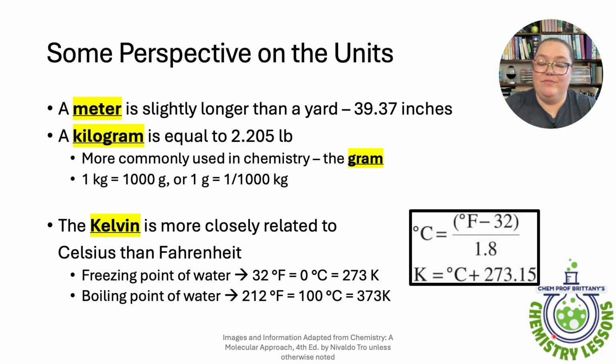To get from either of those to Kelvin, we need to get into Celsius first using this equation here. And then we can get to Kelvin by just adding 273.15. The size of a Kelvin is the same as the size of a degree Celsius. So if I increase by 1 degree Celsius, I am increasing by 1 Kelvin. The difference is about what they mean. Kelvin is related to the molecular movement, and so we will discuss it later in this course, but what we will not be doing is discussing that right now.